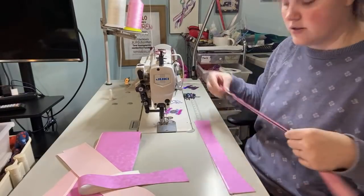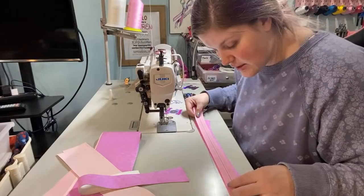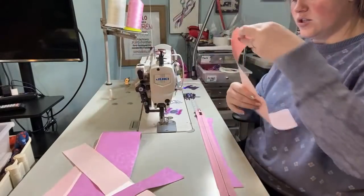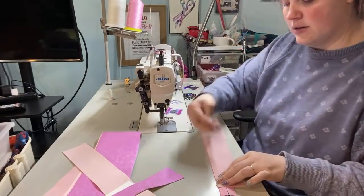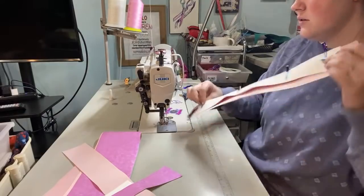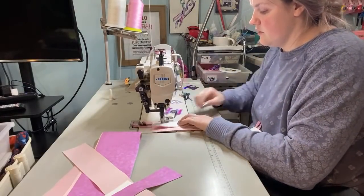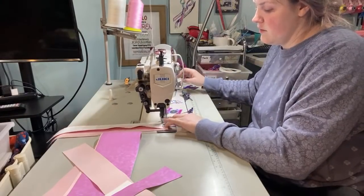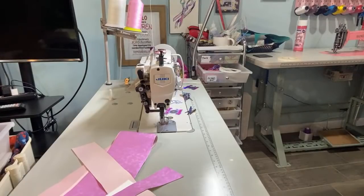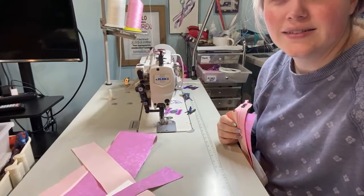Ooh, gonna add a clip to the end just in case. And then I'm gonna lay this nice and straight. And then you can tape your lining in place if you wanted to as well. But I'm just gonna clip it because I'm not as worried about the lining shifting in any way because I've cut the panel bigger than I need it to be. And then I'm gonna iron the lining and sneeze. I really need to get like a water cooler for my iron. Oh, thank you. I staple the end of my zipper.